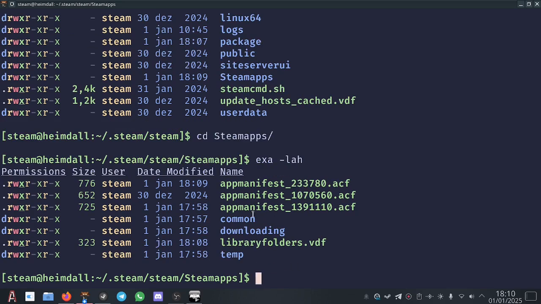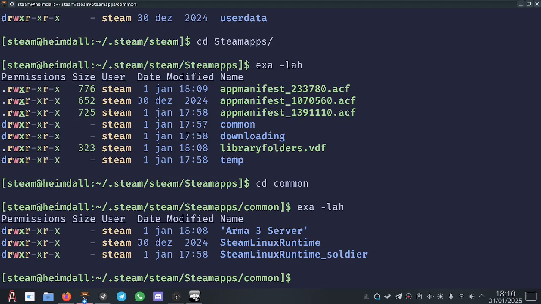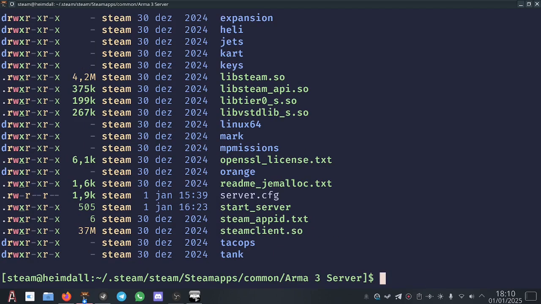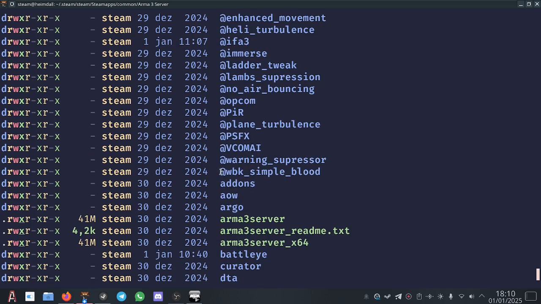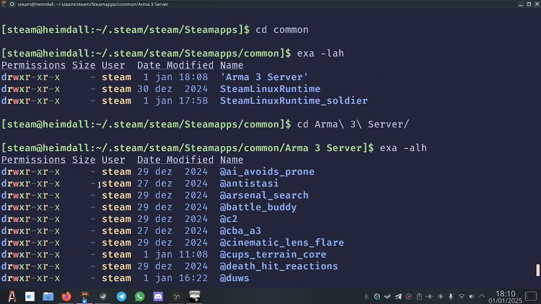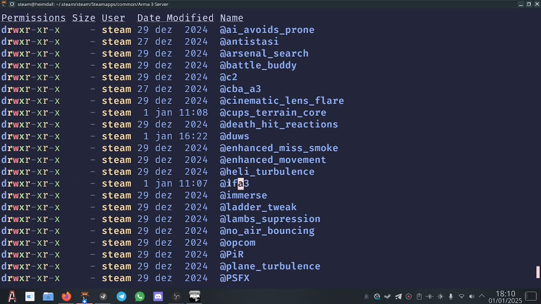And then you need to go to common. After steamapps, you go to common. I'm assuming you already know NixOS, but I also assume you don't really know this steamcmd. Then you need to go into Arma 3 server, and here you find a lot of things, but naturally not those things. Those are the mods I have already installed. I'm not going to unpack everything because there is one mod here, where is it? I have the World War II mod, so it's like 25 gigs.